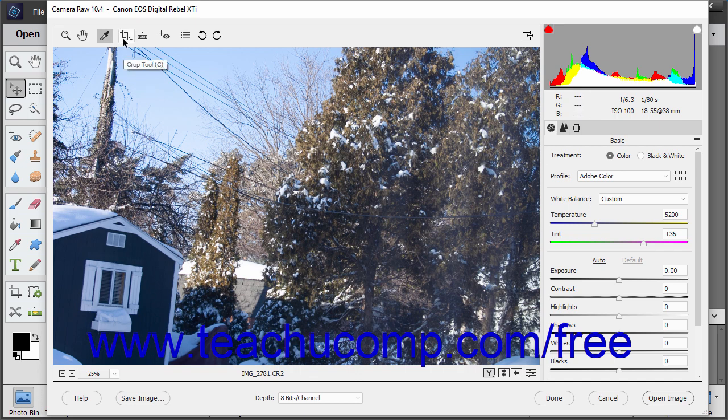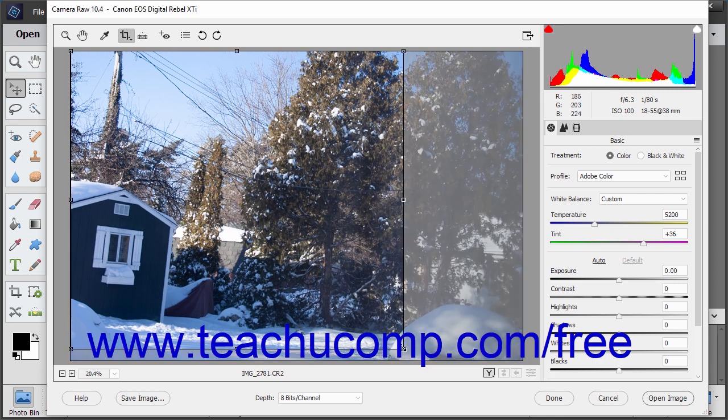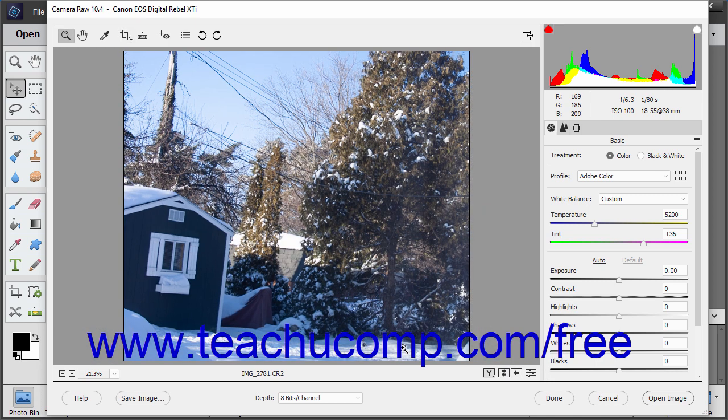The Crop tool button lets you remove unwanted parts of the image. In its most basic use, you can click the Crop tool button to enable the tool. Then click and drag to draw a bounding box over the part of the preview image to retain. Then click another tool in the Tools bar, or press the Enter key on your keyboard to finish cropping the preview image. Note that this tool also has many other settings available.